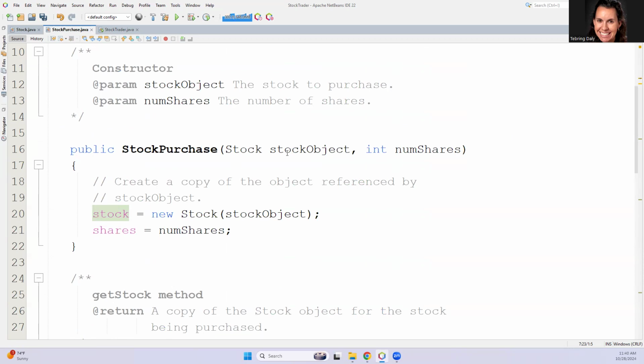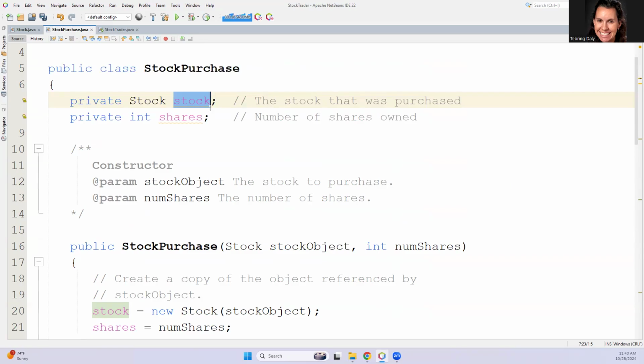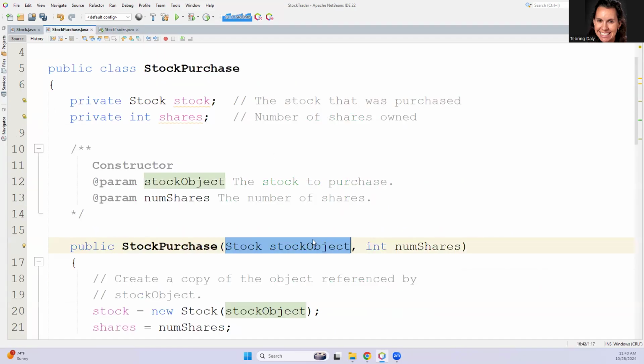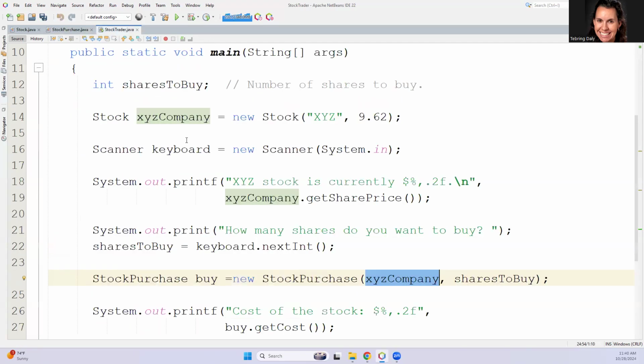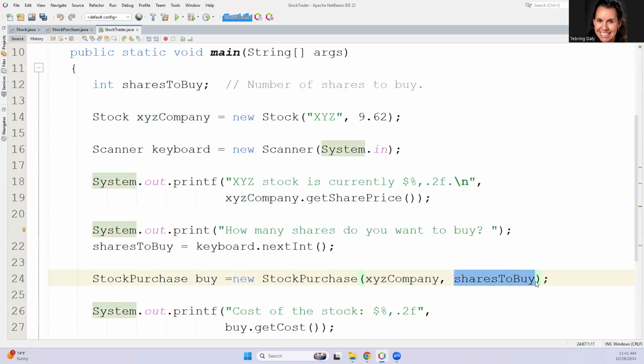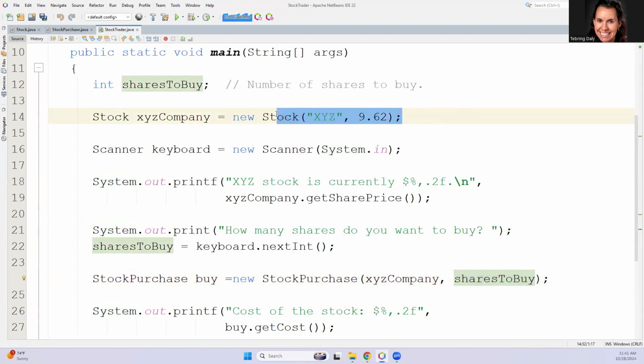you can take in, now this is that tricky part, right? Because the first thing we're talking about is an object, right? So we're passing in an object when we do the constructor. So that object here is what we have here, XYZ company. And then this is just the number of shares. And the number of shares is what you just entered here. It's just this here. So if I enter 10, for example, that's just 10, right? But this is the information from up here. Is everybody with me? XYZ is coming from up there. Is that object up there?